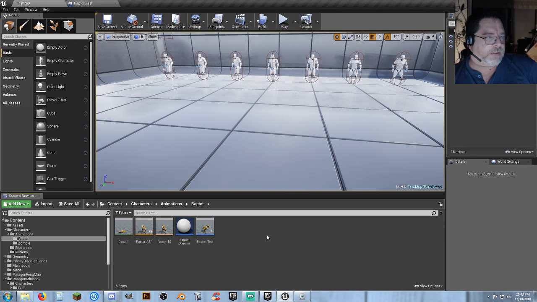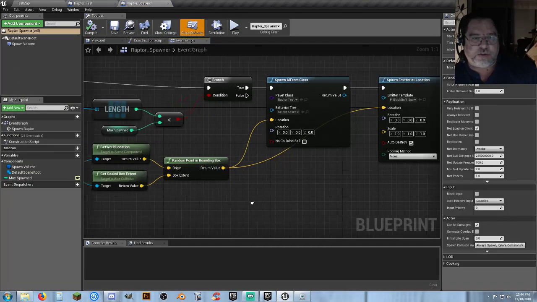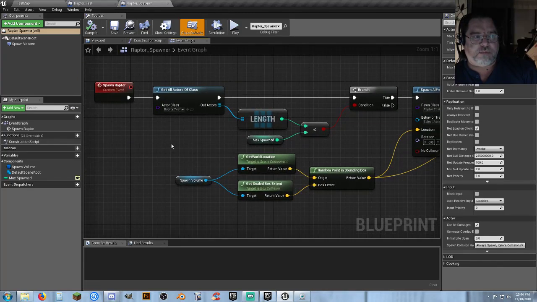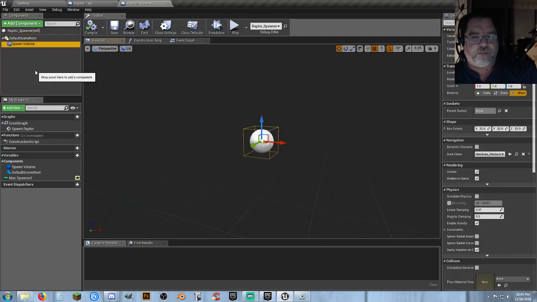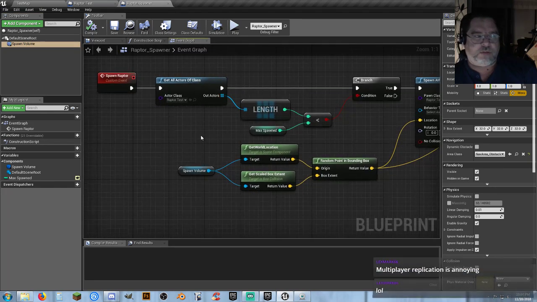Alright, anybody want to see anything else about the spawner before I kick out of this video? We're just past the 1 hour mark, so. But the spawner system is essentially just this main portion here. The only thing that's really in here is your box collision, which I call the spawn volume. You can call it whatever you want, and that's the tutorial that I watched to make it, and that's what he called it.